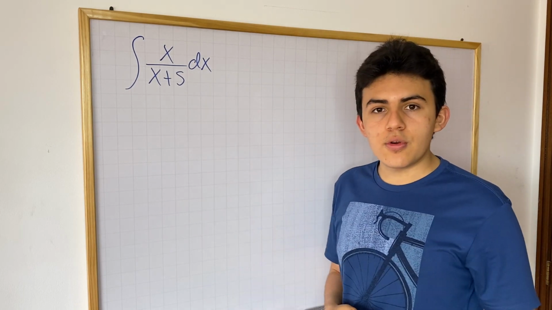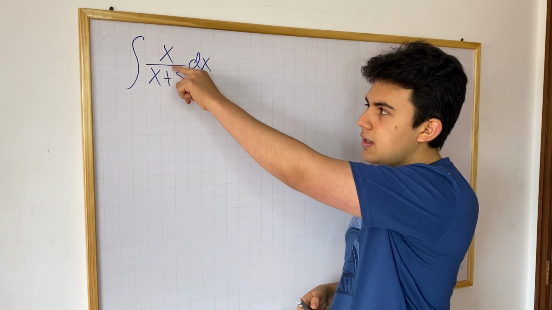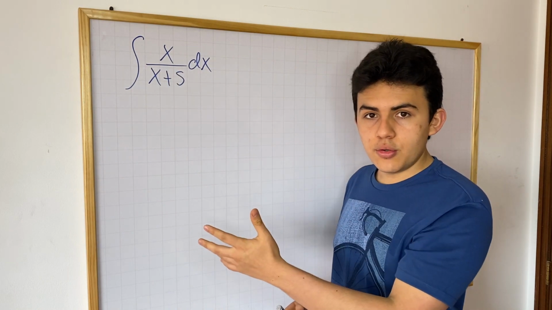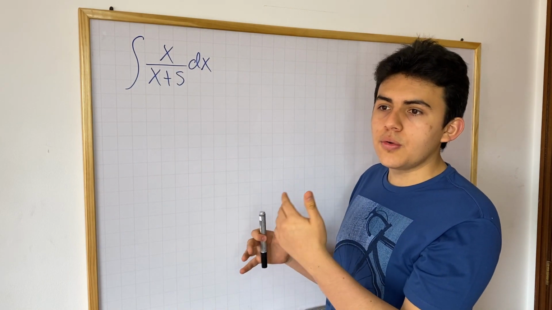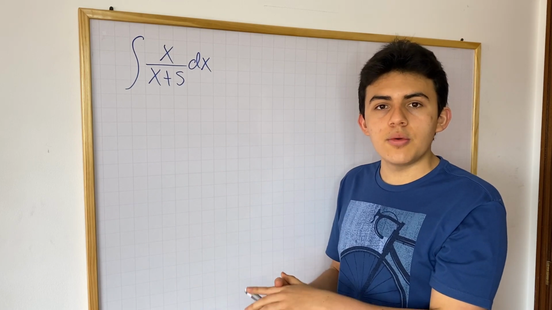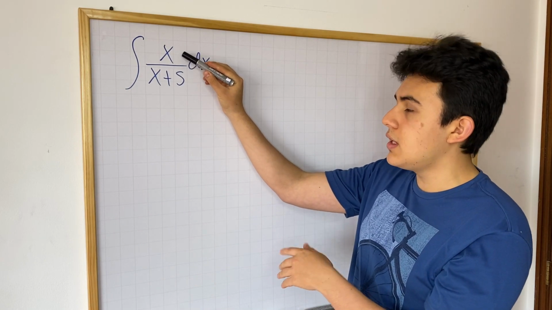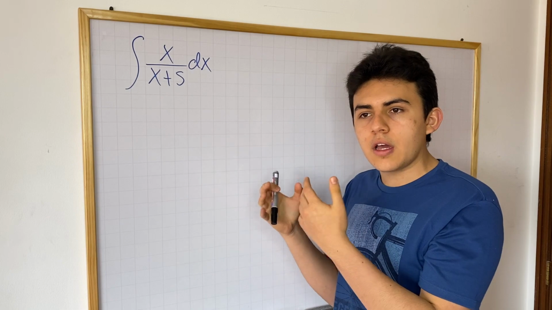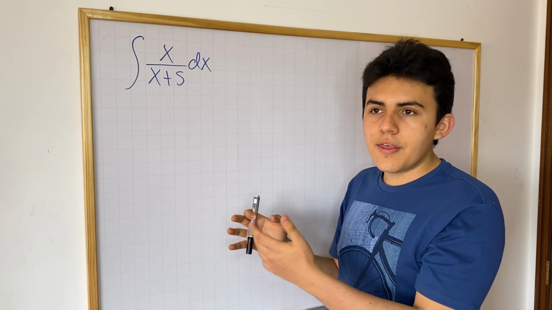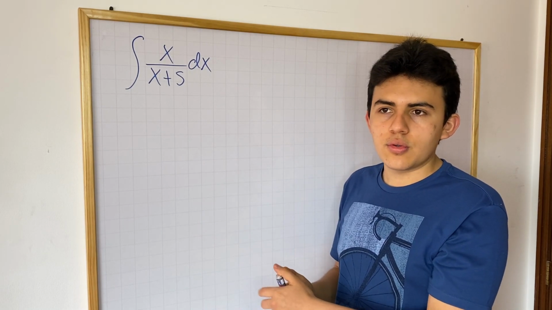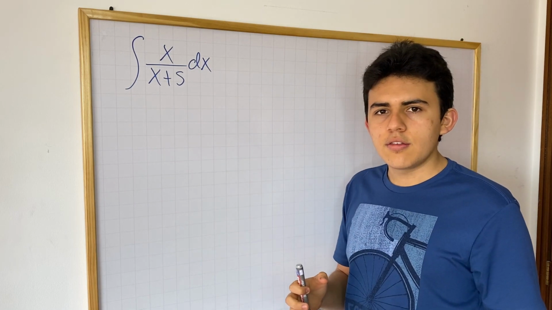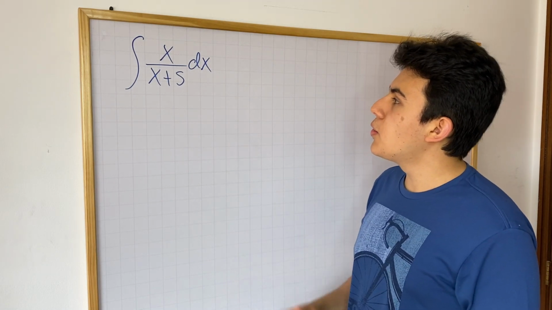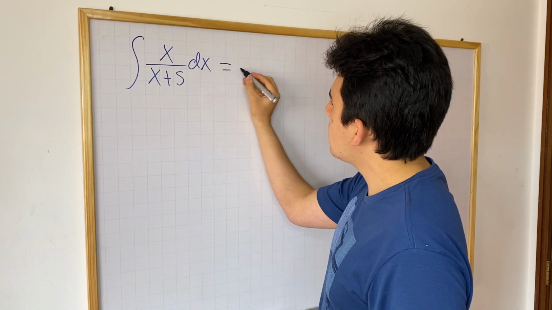So something that we're going to do is we're going to rewrite this fraction as a binomial, okay? A lot of times when you rewrite a fraction as a binomial, you can get one of the numerator or the denominator to have a constant, a number, and then that will allow you to substitute or to choose a u value, okay? So let me show you what I mean by that. So we're going to rewrite this antiderivative like this.